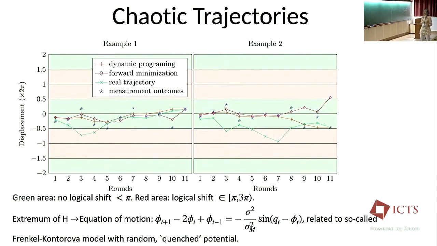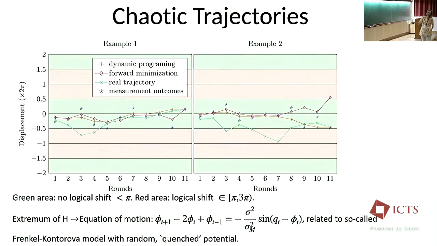And you'd like to have a way of starting at some point, t is 0, to integrate this forward, given q of t, what's the point later? And this is what you see here. For example, here on the left, we have measurement outcomes, which are these stars. In the first round, we measure a q that lies between minus pi and pi. This is a 2 pi, so this is the interval minus pi to pi. Maybe I should say the green interval is the logical 0.